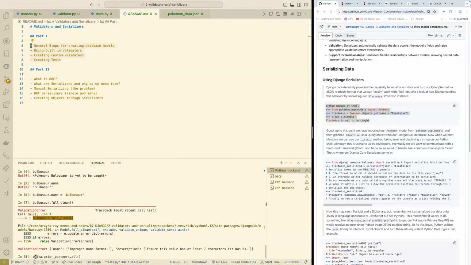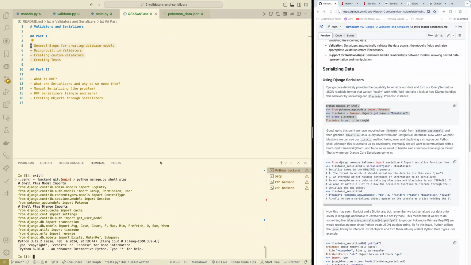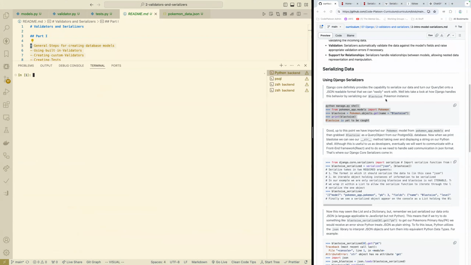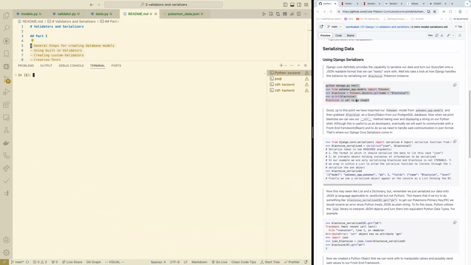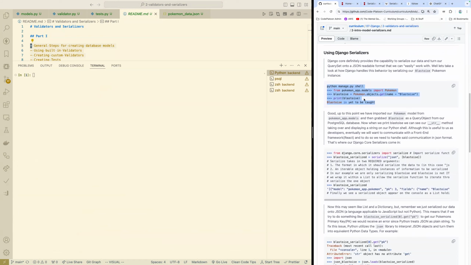So I'm going to exit this real quick and open it back up again just to make sure that there aren't any changes we made that I'm forgetting. And let me do a clear so we have a nice clean console to work with. And I am just going to go through this together. I don't suggest coding along. I'm using Shell Plus, which I'll share the steps for later. So this step has already been done for me, but for those of you just using Django Shell, you want to do that.